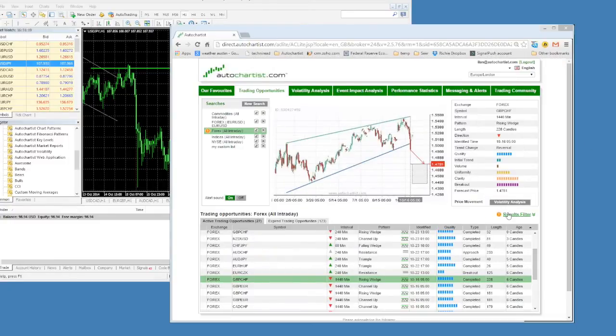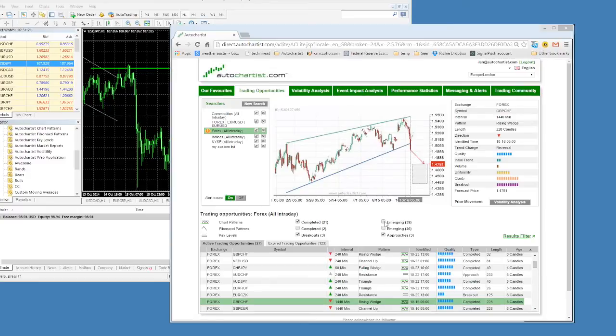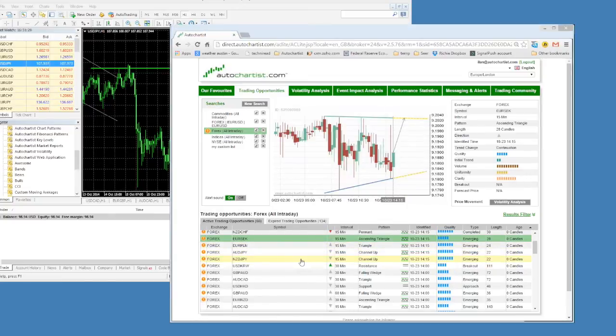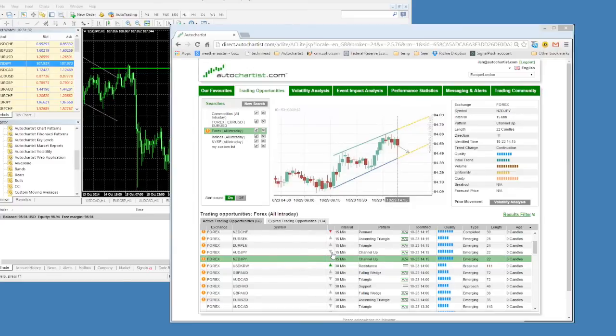And what I mean by that is, if you open up the results filter section, you can actually enable Autochartist to show you emerging patterns. And let me try and find something on a kind of non-exotic pair. Here is a good example of a channel up, right? A rising channel on New Zealand Japanese yen 15-minute candles, and Autochartist has identified the turnaround. And Autochartist thinks that there's a possibility that the price is moving back down to around 84.49, so back down to this support level. Would I trade something like this?